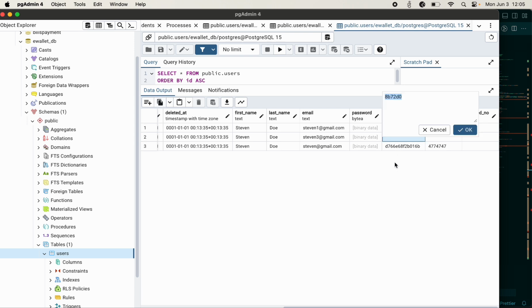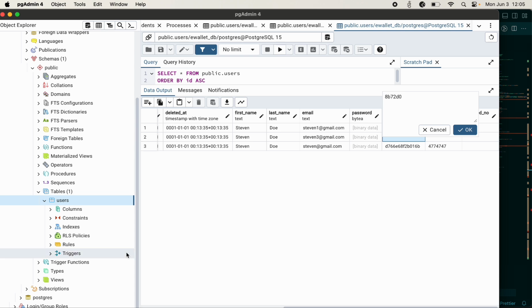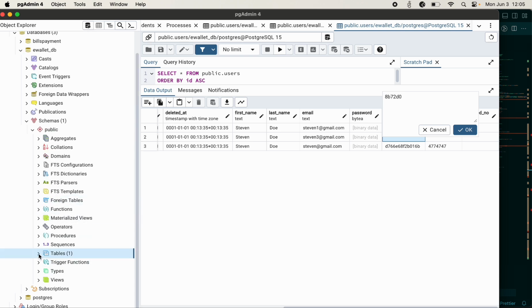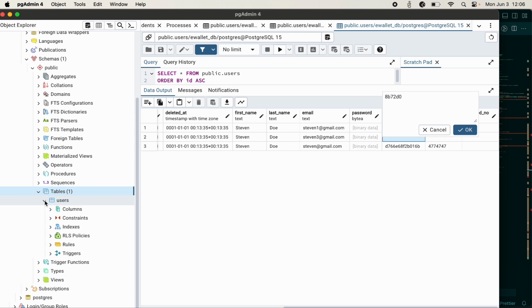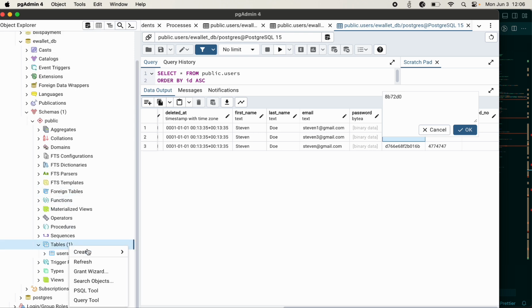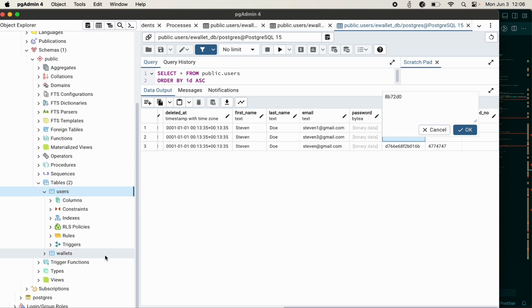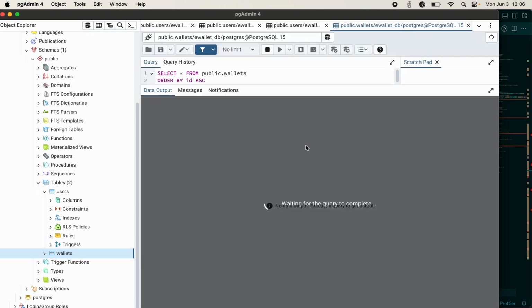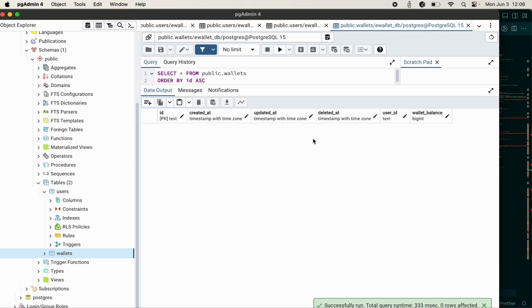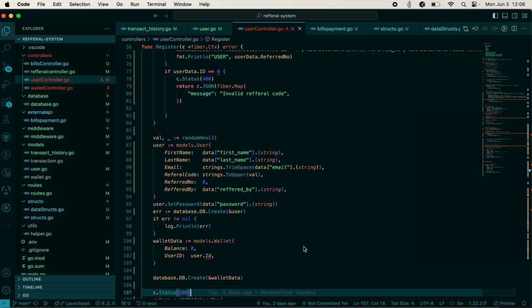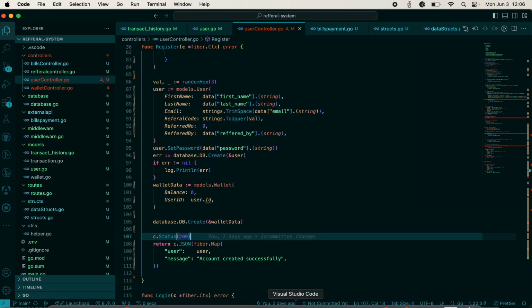So now let's try to use this referral. Don't forget that in our wallet here, let's check, we should already have a wallet table created here. Let's see. Okay, so by now we should have a wallet table created. So let me try to refresh this table. So yeah, we have the wallet table created here as well. So then let's come here to check this guy here now. Nothing is here. The wallet is empty. Okay, yes, we need to create, oh sorry, so we need to create a user's wallet.